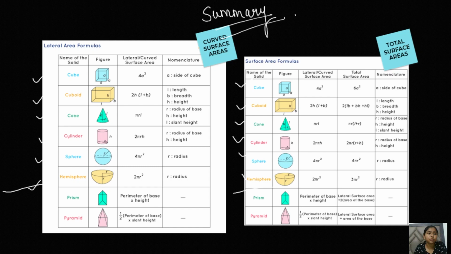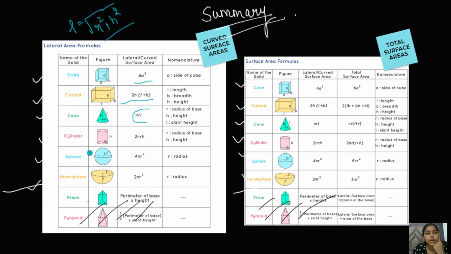So let me tell you, lateral surface area in the case of a cube is the area of the 4 walls, and that is 4a square. Right, now in the case of a cuboid, it is 2h(l + b), where h is height, l is length, b is breadth. Now in the case of a cone, the curved surface area is pi r l, where l is the slant height of the cone, whose formula is l equals root over r square plus h square, where r is the radius and h is the height. Right, in the case of a cylinder, the curved surface area is 2 pi r h, where pi is the constant value, r is the radius of the base and h is the height of the cylinder.